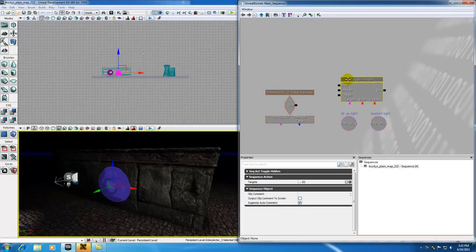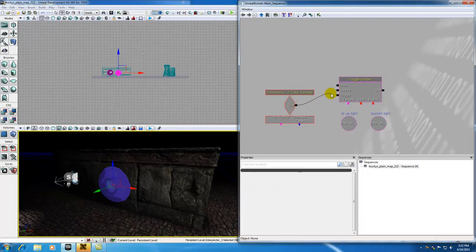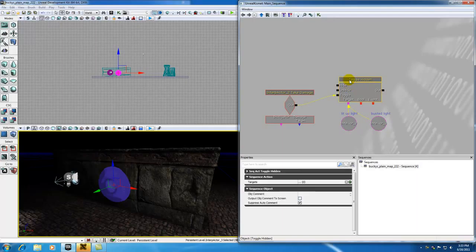So now let me go ahead and drag that over, and I'm just going to go ahead and hit toggle, because if you hit hide, it's going to make both of these disappear. If you hit unhide, it's going to make both of them appear. If you hit toggle, it's going to change the states of them. So when we toggle this one, since it's on by default, it's going to hide it. And since we toggle this one, since it's off by default, it's going to make it appear. Pretty cool, huh? So that is where toggle comes in handy.